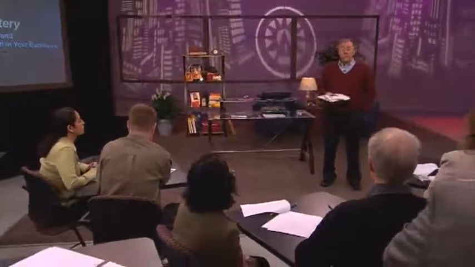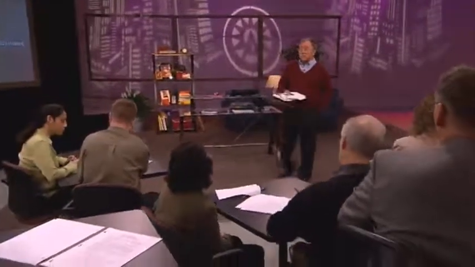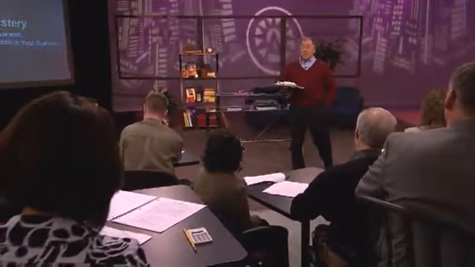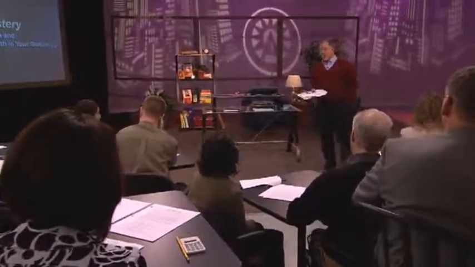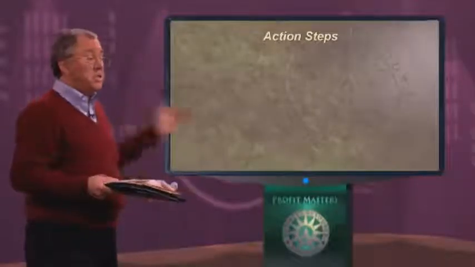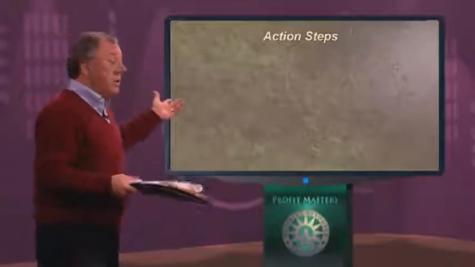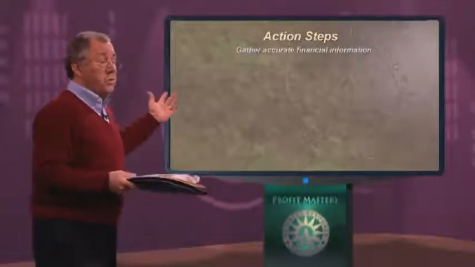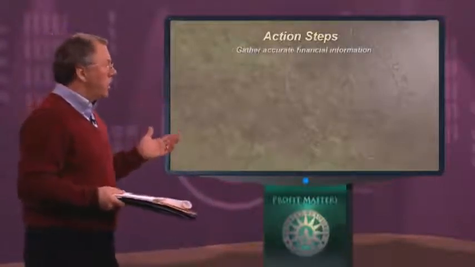We've got a series of action steps at the bottom of that first page of the case study. And this is not rocket science, is it? This is not rocket science. 7 action steps. Let's just review them. First one, gather accurate financial information. What's the key word there? Accurate. And the acronym we might use from the computer world? GIGO. Garbage in, garbage out. Use lousy information and you'll make lousy decisions.